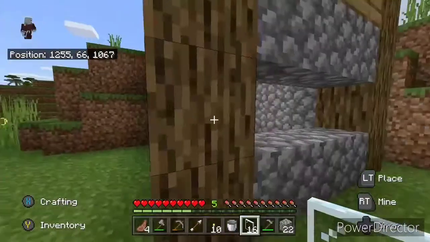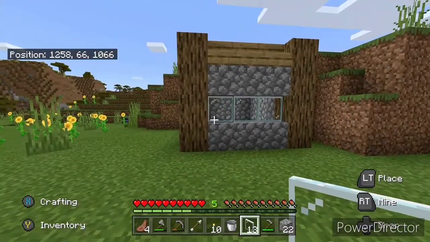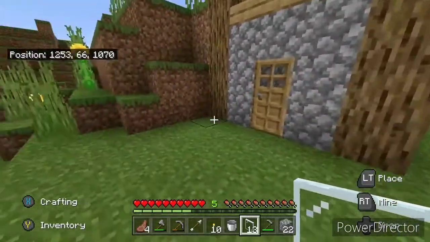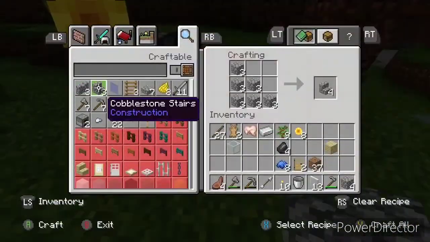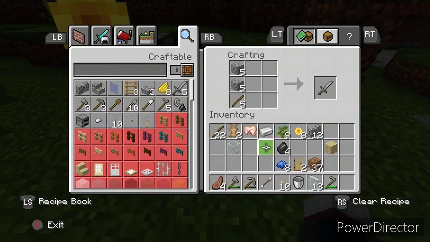And that's nice, guys. Now we can come down here and bam, we have a nice little window. I mean, I guess this could be better. Maybe do some walls.